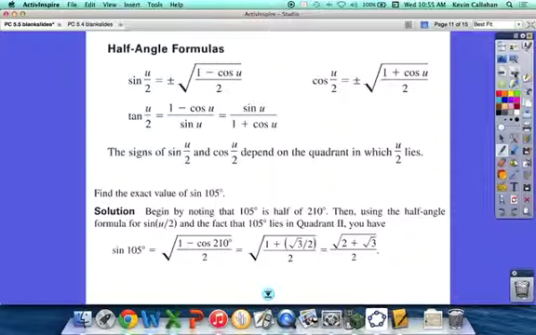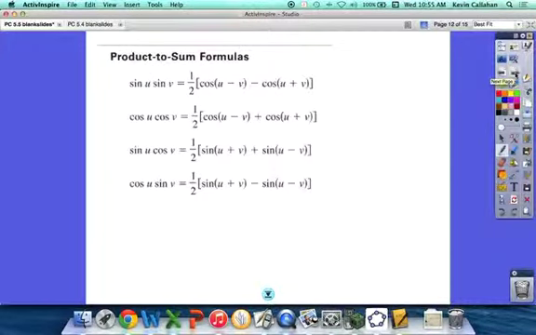So we started with the double angle formulas. Then we had the power reducing formulas, which are just a rearrangement. Then we had the half angle formulas, which are just a rearrangement again. And then we get these last ones, which are called product to sum and sum to product. So you can see why this one is called product to sum, because this is a product and these are all products, and these are sums or differences on this side.